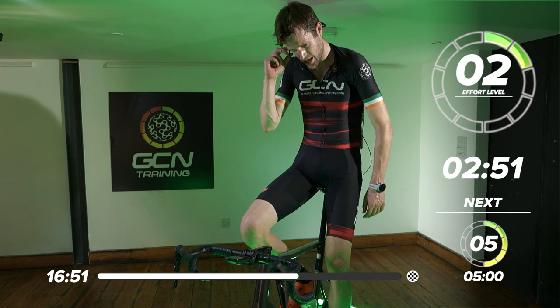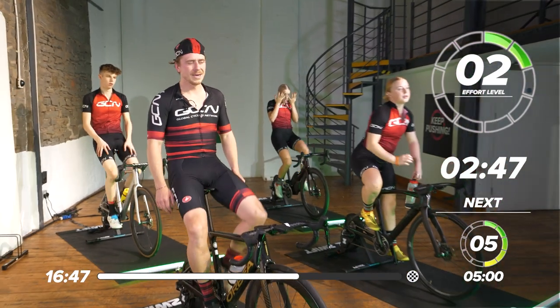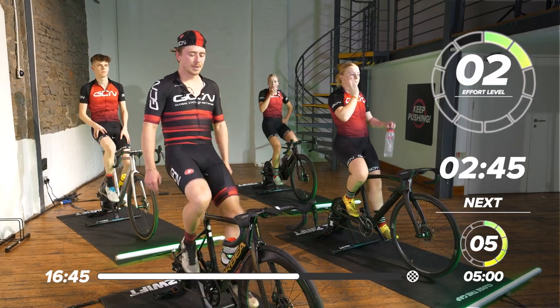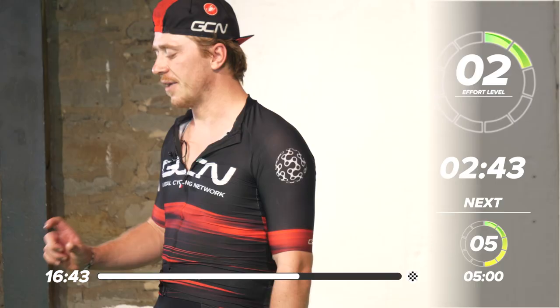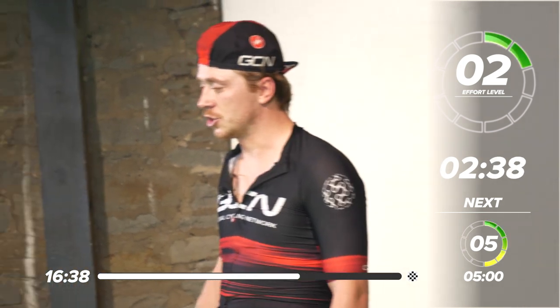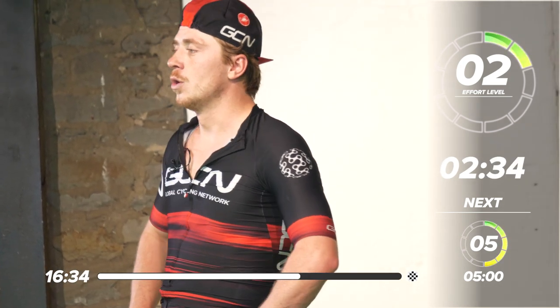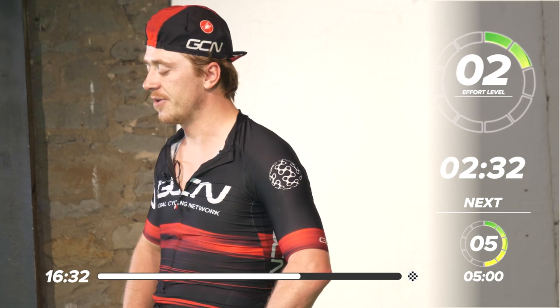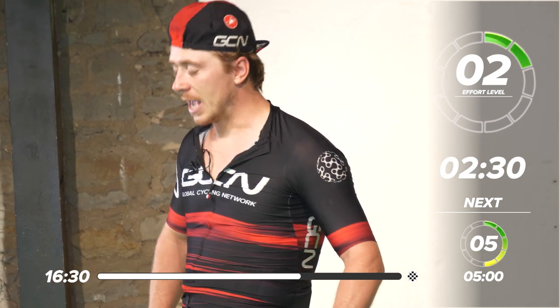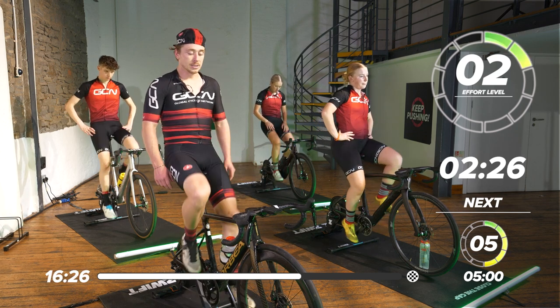Hank, how's the form? Being pretty tired, to be honest, mate. 10-minute efforts are hard. They're pretty long, and because they're fairly short, you can go pretty hard into them. But it's a good way to just manage that control as you follow along with the session. We're about perceived effort of 6 and 7 and 8, moving in through that 5 minutes and then just to ramp it up towards the end so you finish strong.